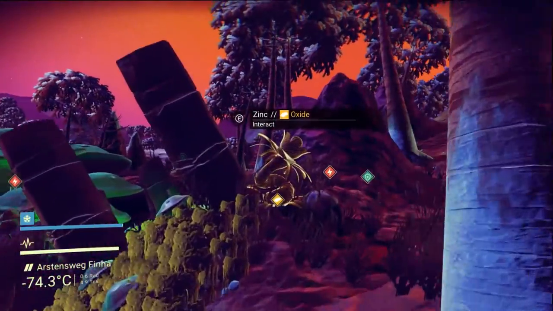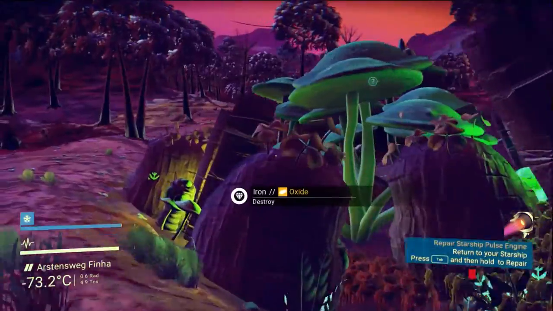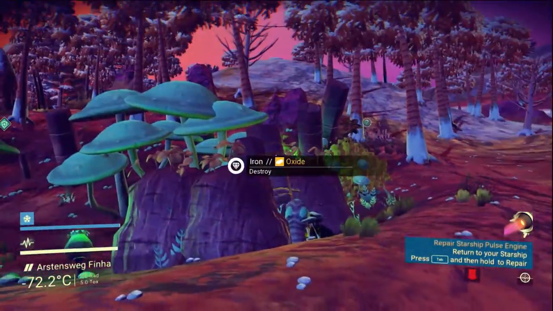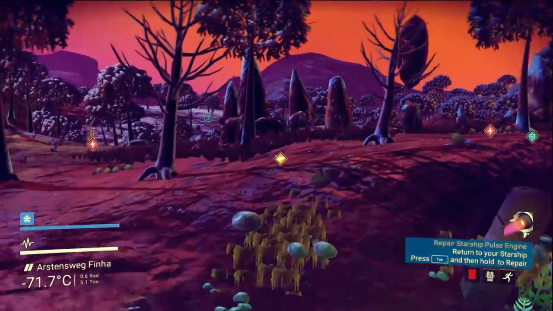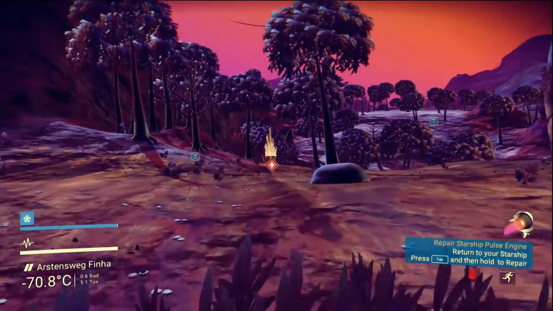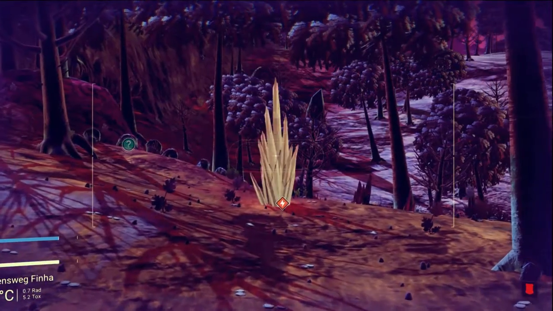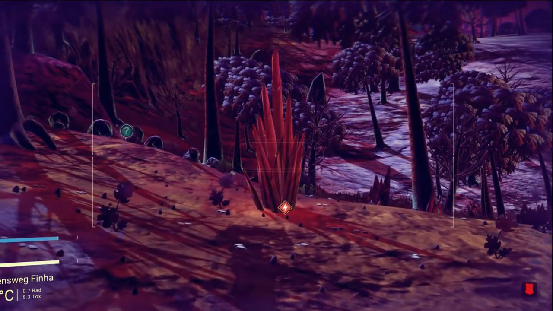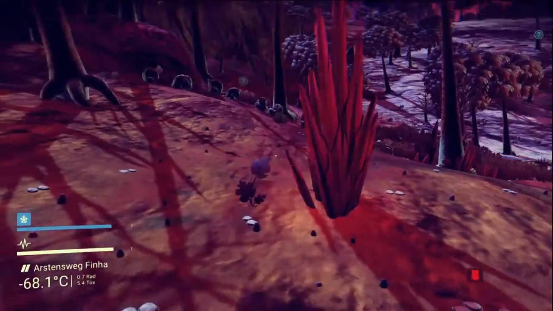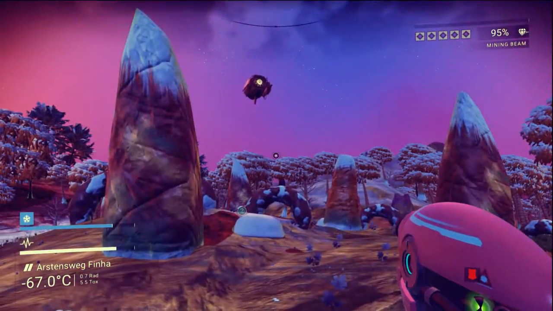Yay, zinc! I probably am going to need more. There had to be more. What is that? What is it? I can't scan it? Oh, it's just an element. Free slots in suit inventory.